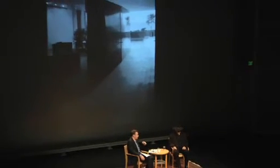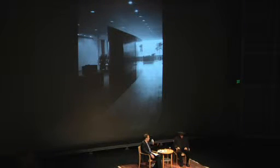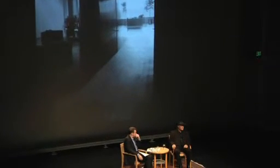I want to jump right forward now, right forward to 1975 or '76, I guess. So Grey Column, which we have here, was actually one of two similar pieces that were installed. But as everyone can probably see, the pieces are in a different orientation in this photo. So can you just do the background to this commission? The orientation of the column here was supposed to be vertical in a building that Skidmore, Owings and Merrill did in Deerfield, Michigan. But the head guy at Baxter Travenol Labs decided that the ceiling was too high for people in the company to be comfortable with. So they lowered the ceiling. So there was no way to stand it up.